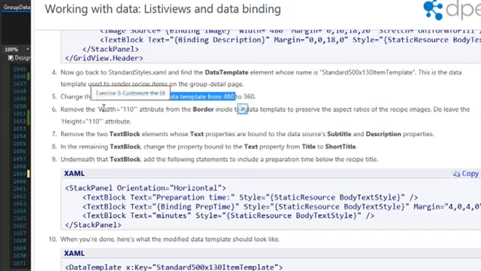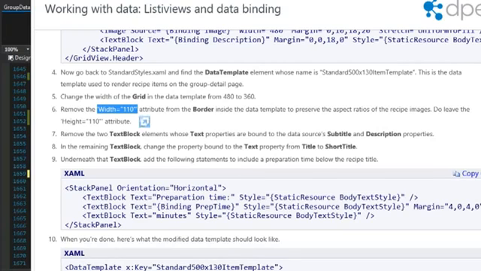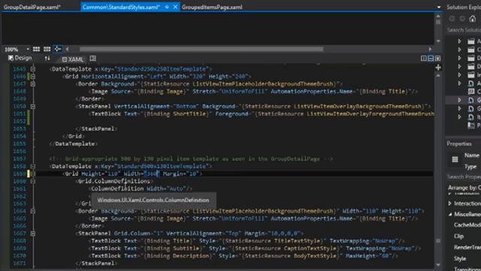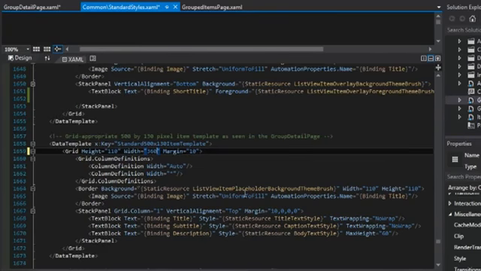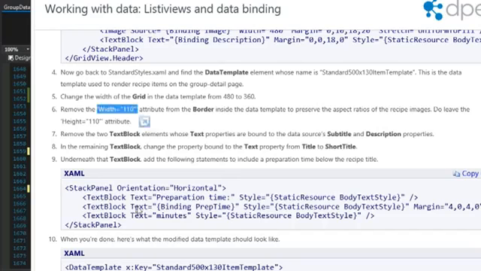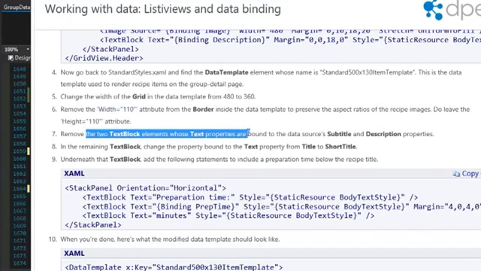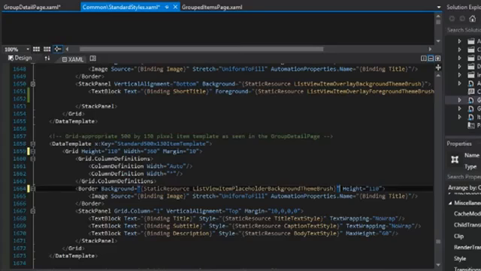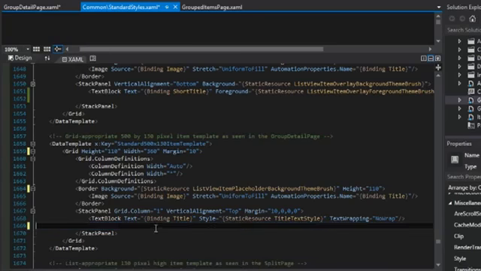Next, we want to remove the width equals 110 attribute from the border. We're going to remove the width from the border. Done. And then we want to remove the two text block elements whose text properties are bound to subtitle and description. There we go. Remove those. Gone.